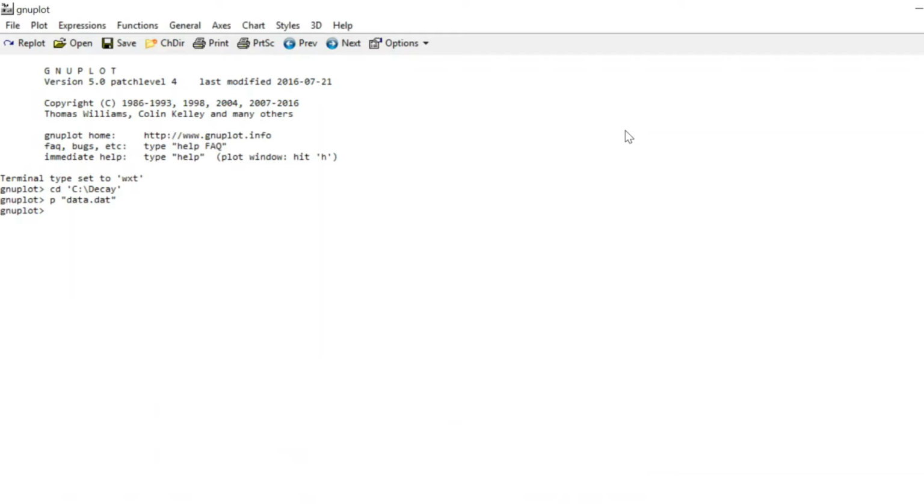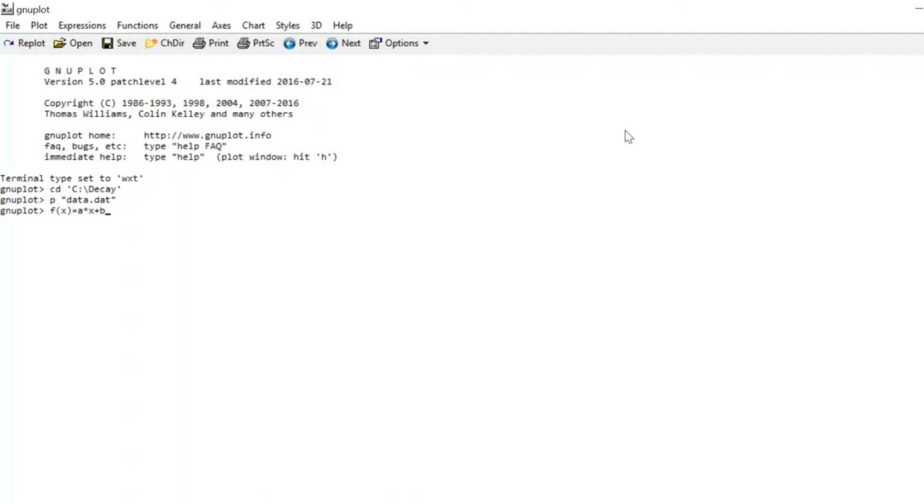So the first thing we need to do is define our fit function within gnuplot. We choose a name, for instance f of x equals, and then we write our fit function in terms of our fit parameters. These fit parameters are variables within gnuplot, so you can use any names you like that are not taken up for something else. Letters like a, b, c, d, and so on are usually a good choice. And we could write, for instance, a times x plus b. That would be a linear fit.